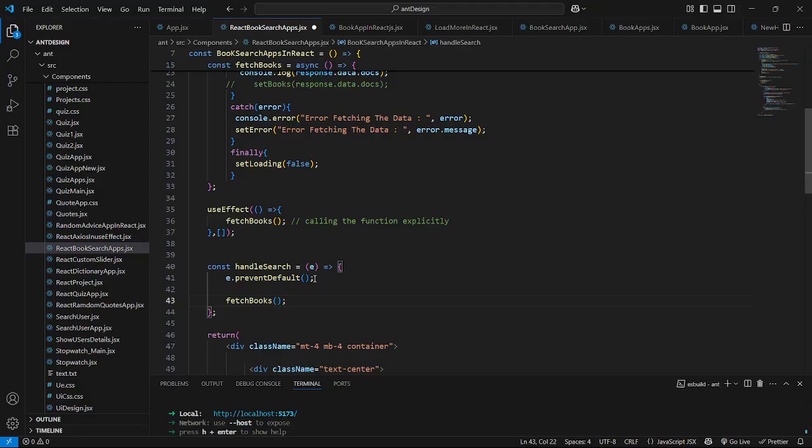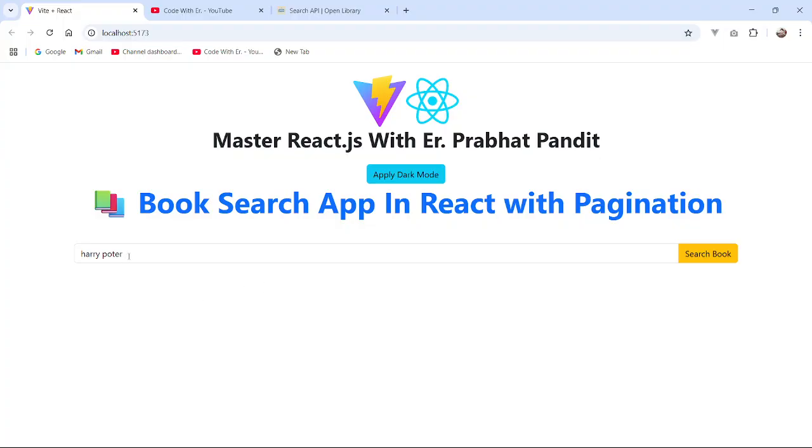Now we will check if this input field is empty or not. If it is empty, we are not going to search anything. If it is not empty, then we will search the result and show the result accordingly.